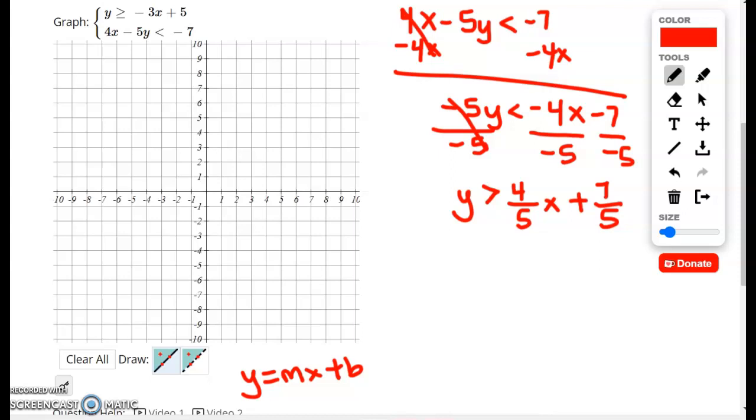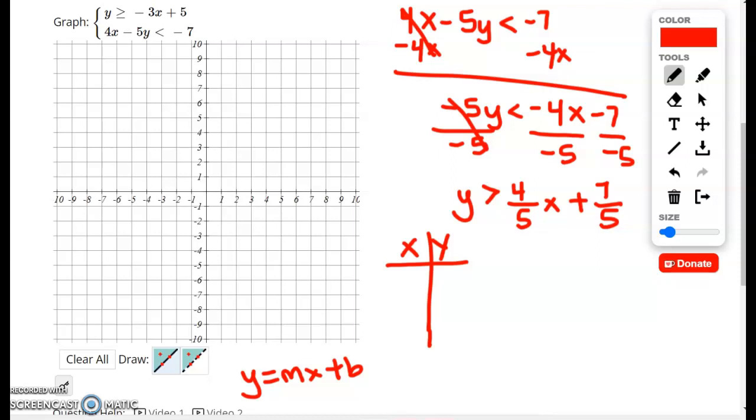I was trying to think, what value could I plug in for x? So basically making an xy chart. What value could I plug in for x that I could add to 7/5 to make a whole number? Well, just forget about this for a sec. We'll just talk about what we would need to add. If we added 3 to 7, we'd have 10/5. 10 divided by 5 would give me a whole number of 2. Another idea, if I added 8, 8 plus 7 would be 15, and I get 15/5. So that one would work.